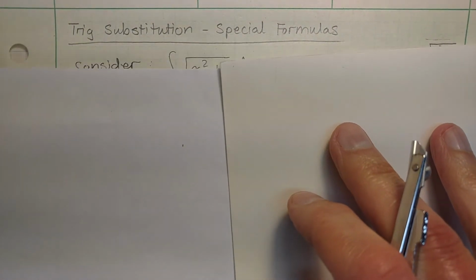A lot of the truth is, all you have to do is know the special formulas, but this will give you some practice, or at least give you an example of how to use trig substitution, get you a little more familiar with it, and motivate you to learn the special formulas. So let's look at the following situation.